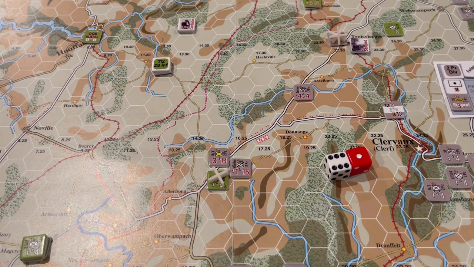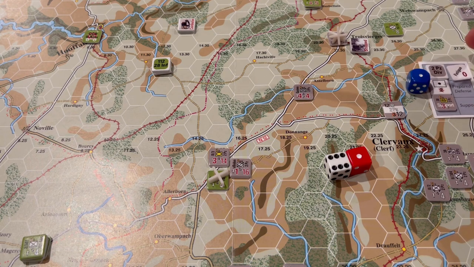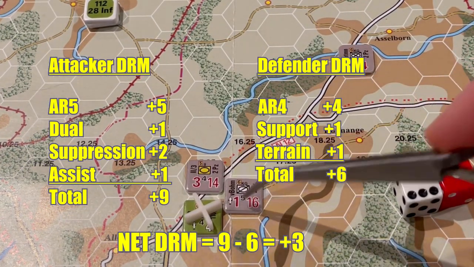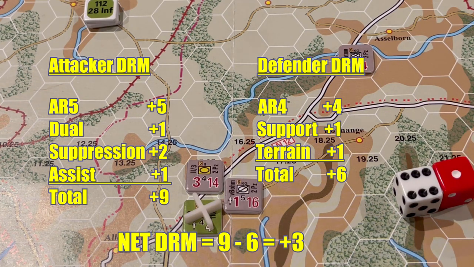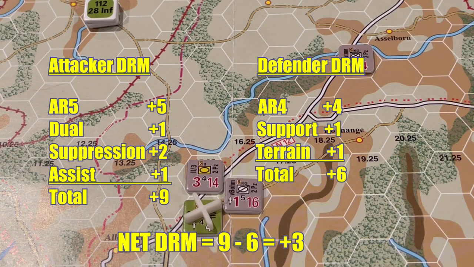And we will spend one of our remaining 2 artillery points in a suppression barrage. We have an action rating of 5. The unit is dual, making it 6. There's no double objective zone, but it's 7-8 for the artillery suppression, 9 for the assist.